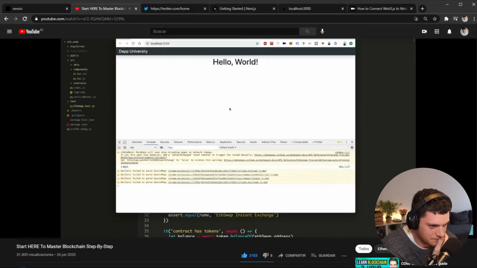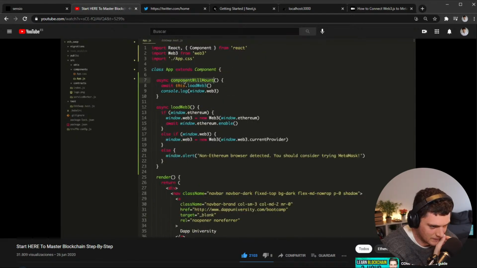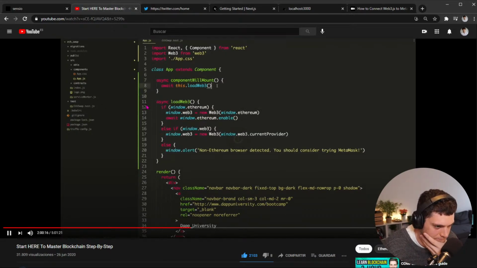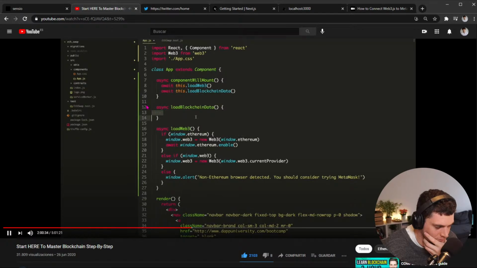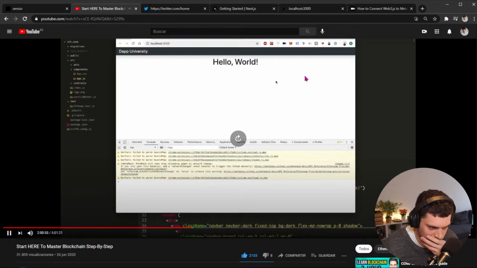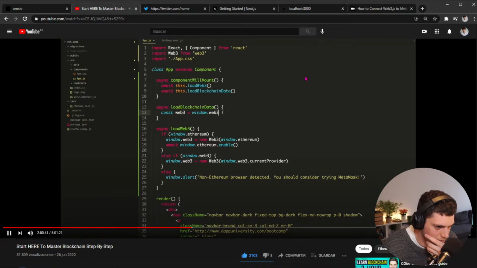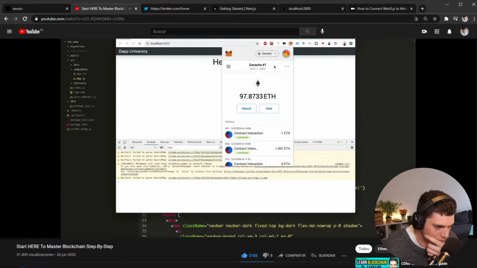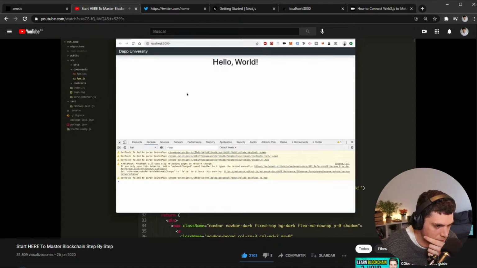Okay? So make a quick mention, this component will mount. This is a special lifecycle method in React. We want to wait for this. All right, so we'll call this wait. It's for window.web3 to a variable for shorthand, so we don't have to keep retyping window. So we use Web3 a lot in this function throughout the rest of this tutorial. But the first thing I want to do is actually fetch the account that we're connected with inside MetaMask, right? So we want to take this account and pull it out so we can use it in our application.